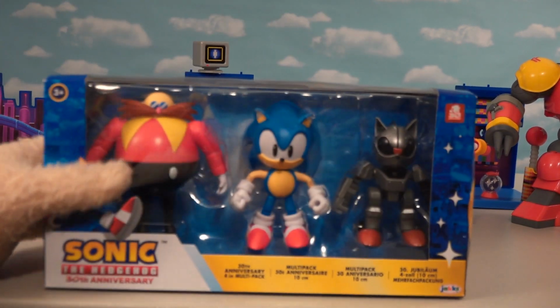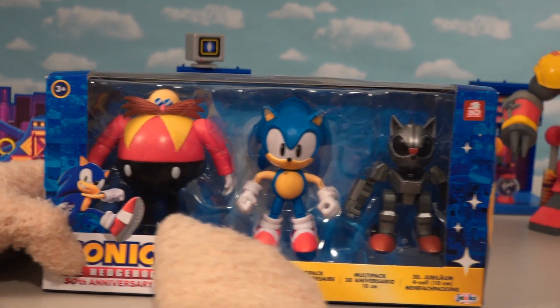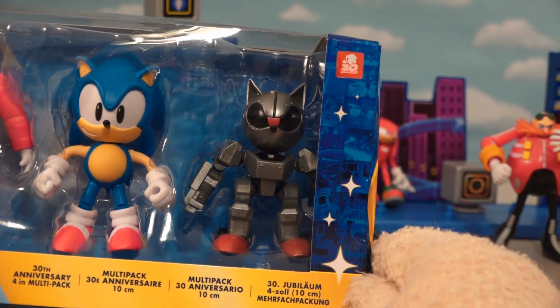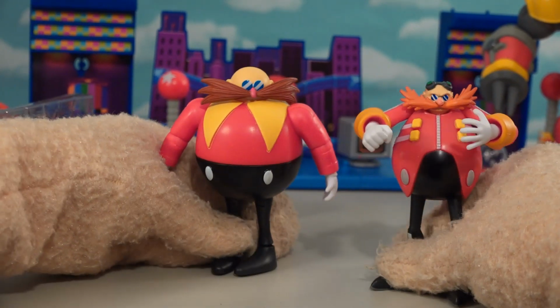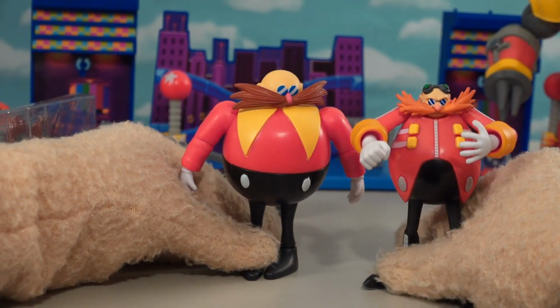And speaking of figures, we also got this cool anniversary pack, which comes with a giant-sized Robotnik, Sonic, and a Robot Sonic? Oh, where's he come from? Never seen that guy before, but yeah, there he is. So let's get these out of the package here. And first up is the classic Eggman in the 4-inch line. Wow, he's super cool. He's just like the modern-day Robotnik alongside the old-day Robotnik. Oh, you can see the differences there.